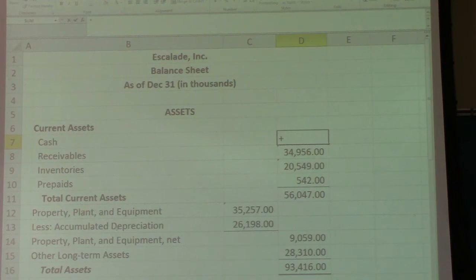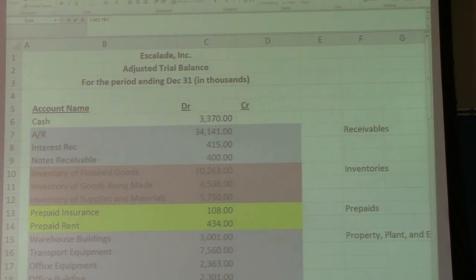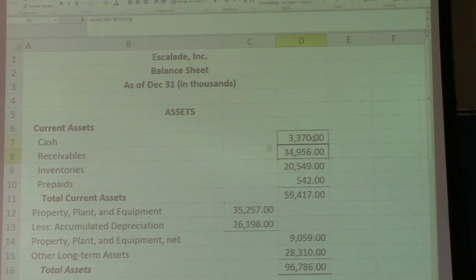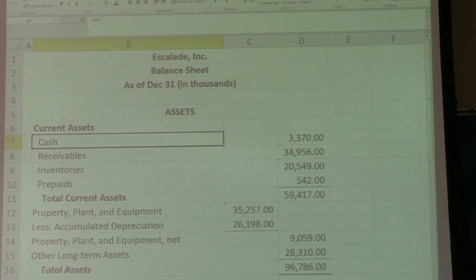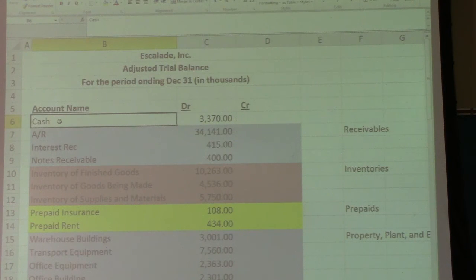I'm going to hit plus, and then click on the trial balance tab and click the cell I want. So all I do is push plus, go to the tab I want to link, and then click on the cell. After I've clicked on that, it should be blinking right around here to show you that it's clicked it. Just push enter. And notice that my amount shows up here. Okay? So what I've done is I've linked the cash amount here to the cash in the trial balance.